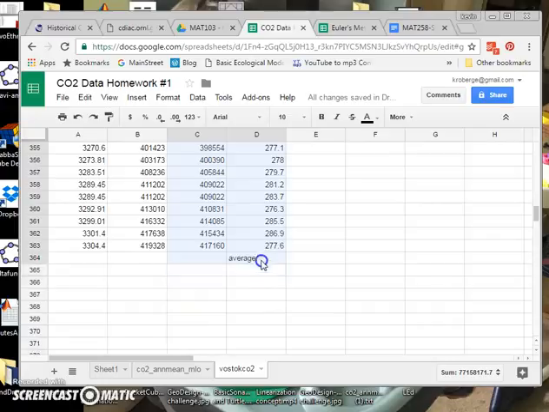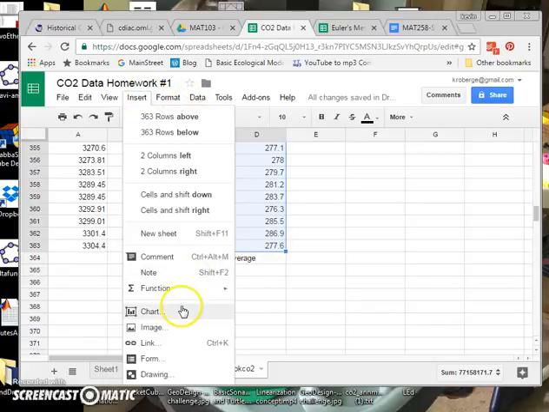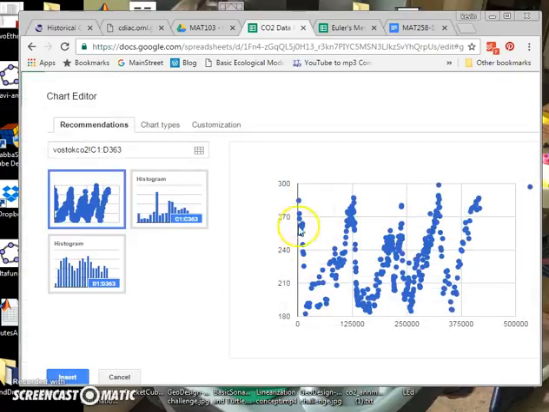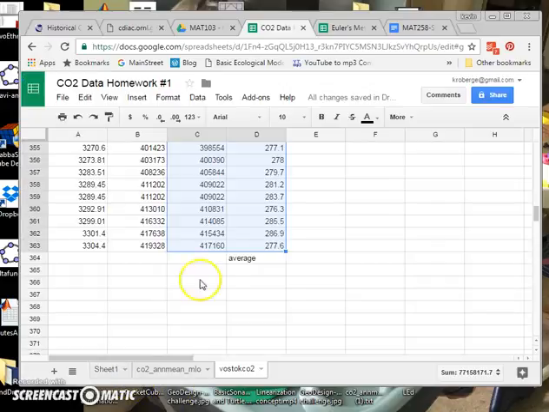But if you were to select those two columns and do an insert chart, you can get a picture here of the cyclic nature over the past 400,000 years. There have been higher concentrations and lower concentrations, the highs being in the high 200s, not quite 300, and all the way down to a low of 184. So it gives you a cyclic picture here.